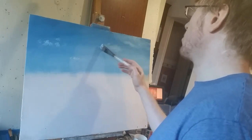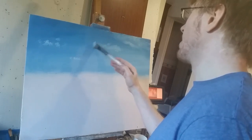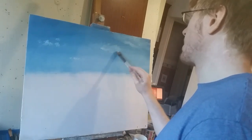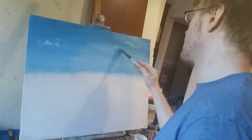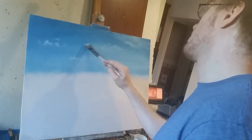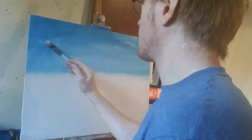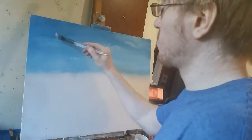Probably not the ideal brush for it, but it doesn't really matter. You can paint clouds with whatever you can get. You just literally paint circles like this for basic clouds anyway. There's a bit more to it when it comes to more advanced clouds, but these are just going to be simple ones. Just a medium-ish cloud on here. I kind of think there's enough paint on that already. Well, I'm just using the corner of the brush here.